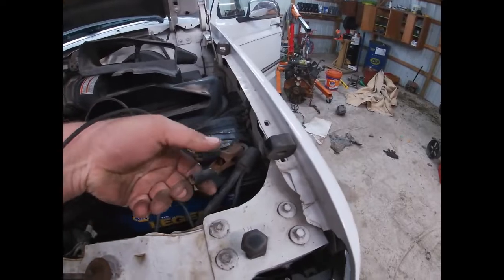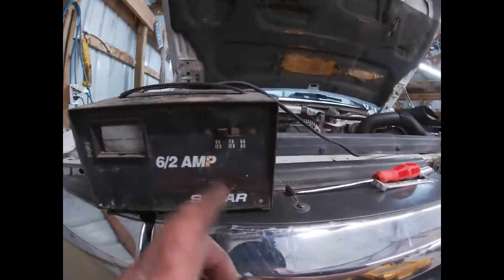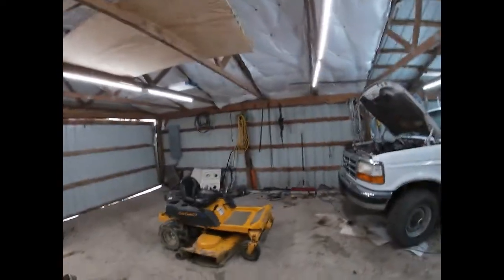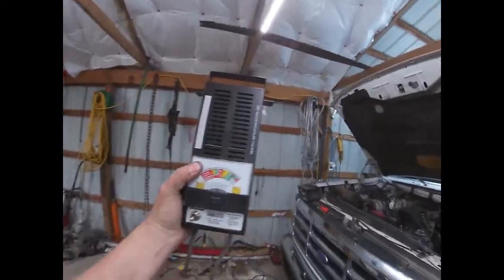and like so. And then I turned it on to a 12 volt 6 amp charge. I usually charge on a 2 amp, but anyway, whatever, doesn't matter. And then over here someplace I have my toaster oven battery load tester.